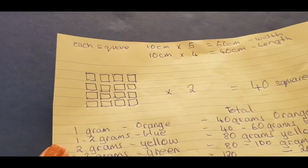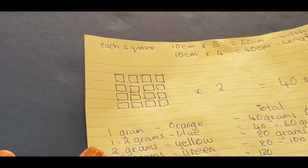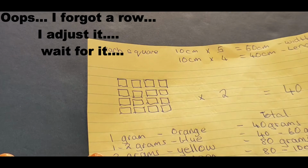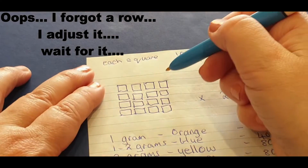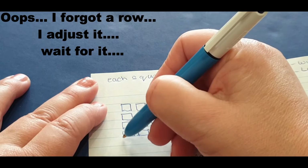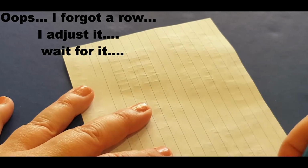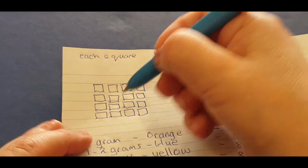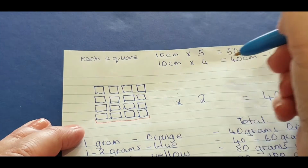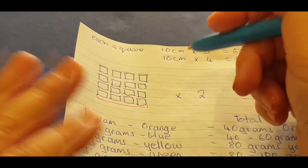All right, so this is what the skirt will look like. It's not a very good picture. I'm no artist, I do apologize, but that's what the skirt will look like in the front and the back. Let's just say that's the front for now. These will all be joined together, and then you will have a border row down the bottom of probably 1 or 2 centimeters, give or take, maybe half an inch to an inch.